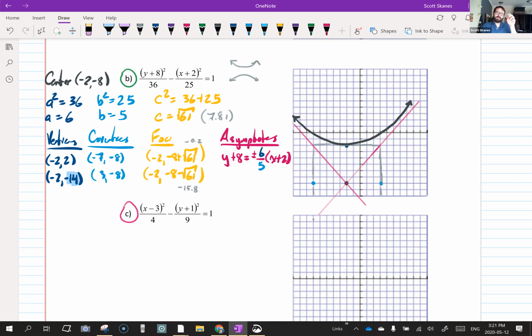You still take the center and just subtract 6. So if it's negative 8, it's negative 8 minus 6, which is negative 14. So you don't actually need that to make the graph. It's tricky to make the graph without it, though, because how are you going to make that box? You know, I couldn't make the box properly. Co-vertices 3 and negative 8, perfect.